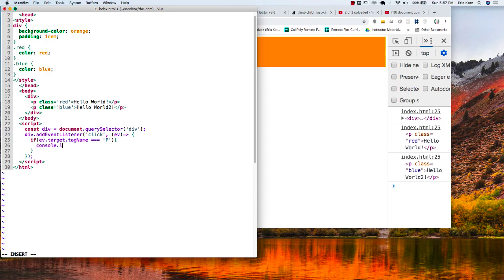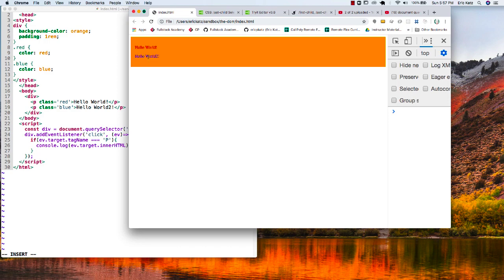And we'll say console.log ev.target.innerHTML, which would just give us either hello world 2 or hello world. But if we click up here, we're not going to see anything because we're not clicking on the paragraph tags. So this gives us a way to have a bigger area and to add one event handler on it and to basically determine if what we're clicking on is what we think we're clicking on.